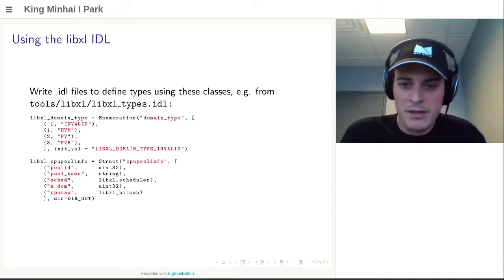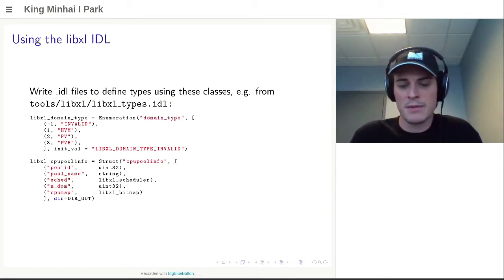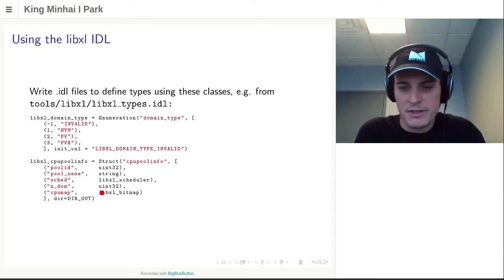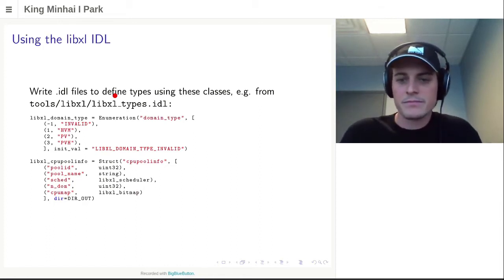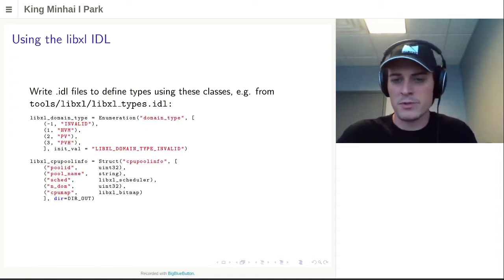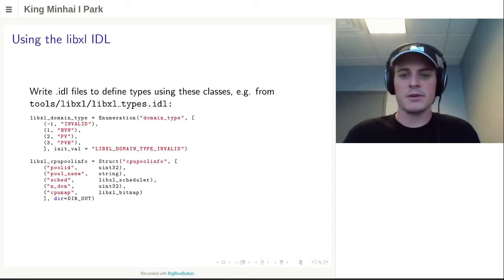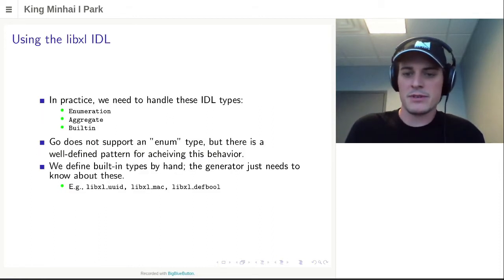And it's very similar. You give it a name, give it a list of tuples that represent fields, the field name and the field type. And as you can probably notice there, the field types are actually also types that are defined elsewhere in the file. They're not just symbolic. But anyway, it's pretty straightforward to define a type this way. And they're also very easy to use because when you use the IDL Python package for generating code, you're just working with a Python object at this point with these attributes.